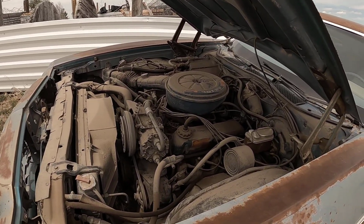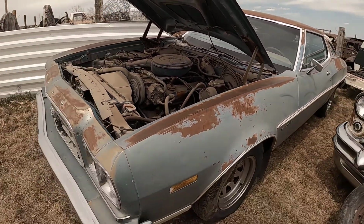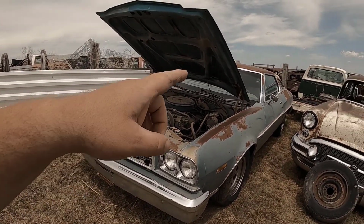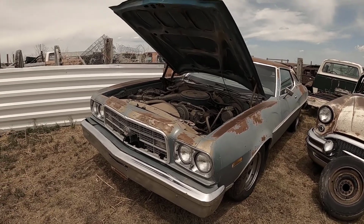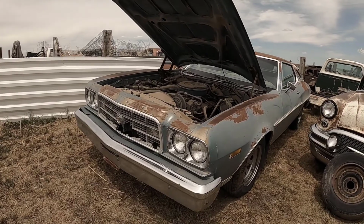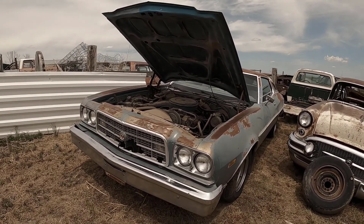Wow, I don't know where to begin on this car because everything's there. This is an actual complete car, believe it or not. I need to oil the hinges a little with WD-40. They're not stiff, but just in case. But yeah, I'll go back over and grab an antenna off of one of those 4-doors.